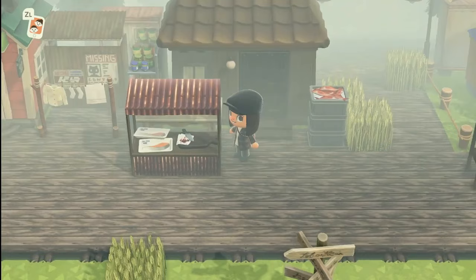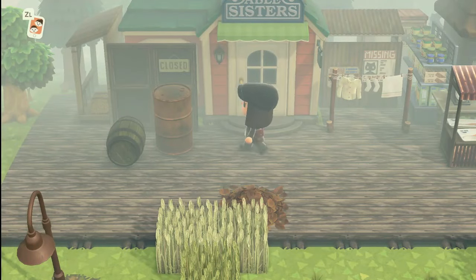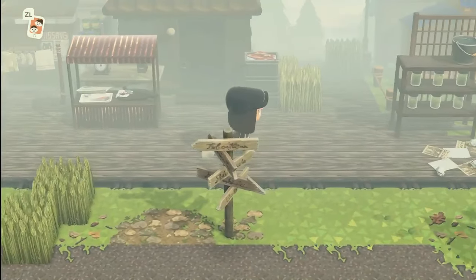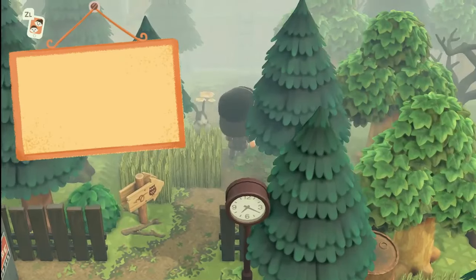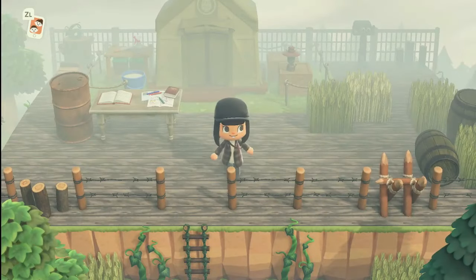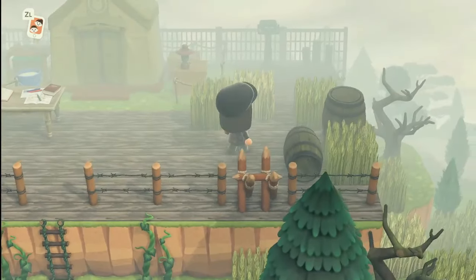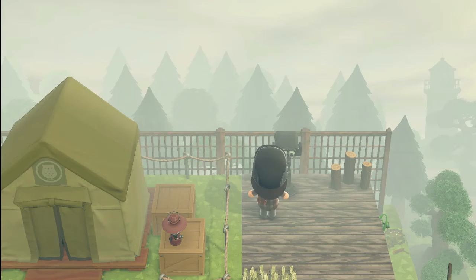That better be fish guts on that cutting board, that's all I gotta say. The Able Sisters is also closed for business — business does not look to be booming in this town. I'm gonna follow the sign telling me to go in this direction. Okay, so we have tent Blathers over here — very cool. There appears to be a lookout point, so I'm gonna get a peek at that. Oh wow, look how cool that is with the lighthouse in the distance and all of the trees. She did a really great job with that overview.